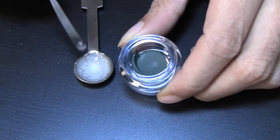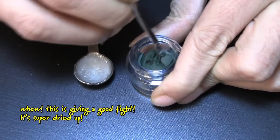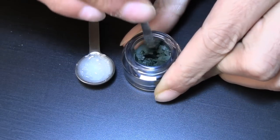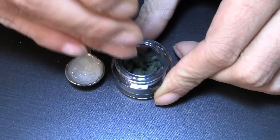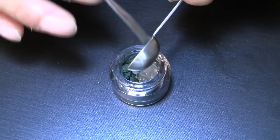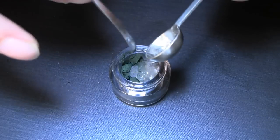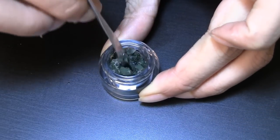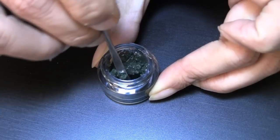Now with the dried-up gel liner, you want to break it apart a bit — it's very, very hard. That makes it easier to mix. We're going to add our silicone and glycerin mixture — about a quarter teaspoon — and mix it right into the gel liner, making sure it's evenly distributed throughout the dried-up gel. Once you've re-moistened the dried-up particles, it should glisten up a little bit, but it'll still be somewhat crumbly.